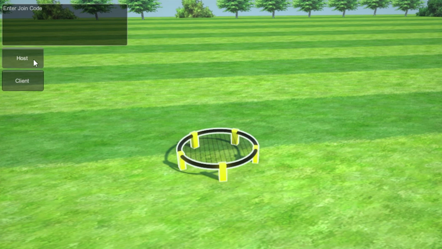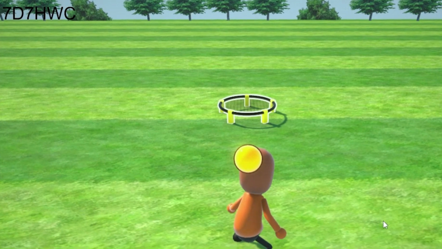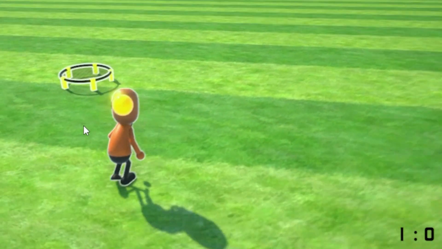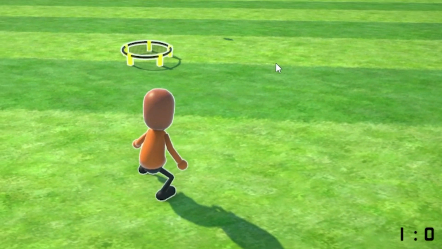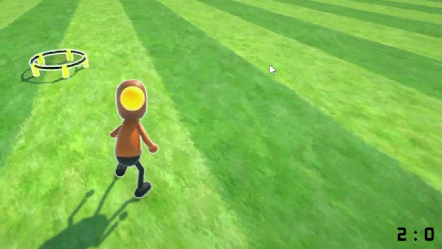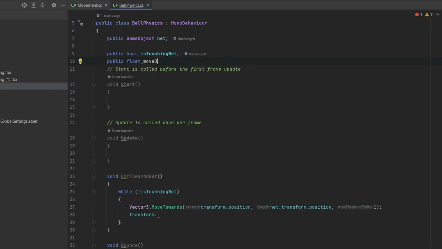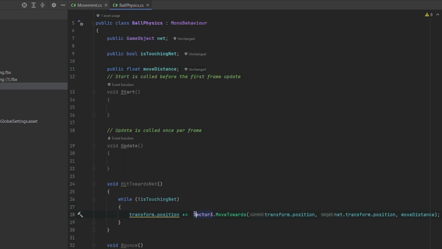Alright, here's what I got. Now you can host lobbies and you can join them with this join code that pops up. Right now it's just a 1v1, but when the ball hits the ground it switches serves between the players to whoever scored and it all works pretty well. There's only one problem. I have 1 day left to finish my game and I have to polish it up quick.